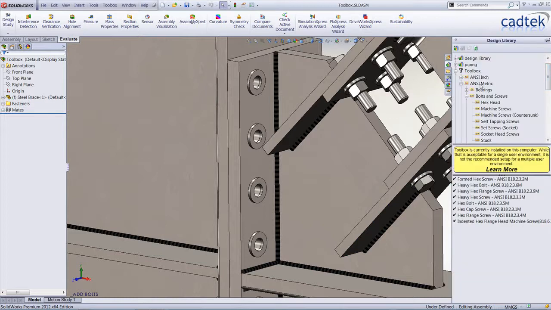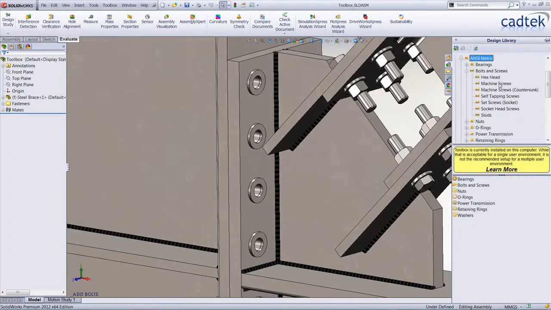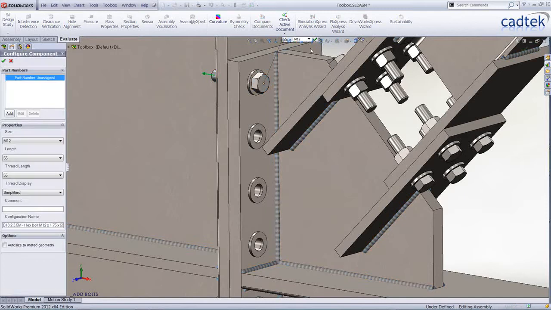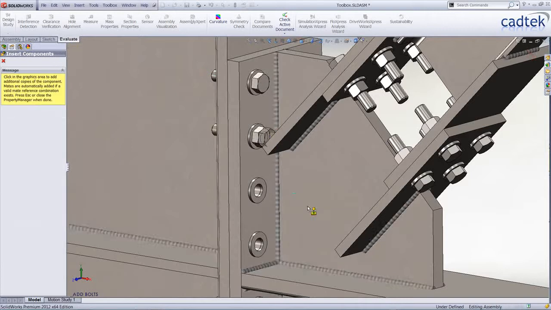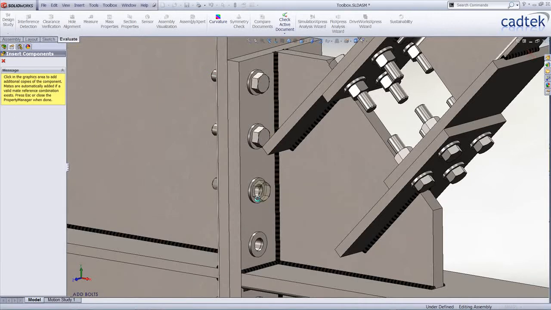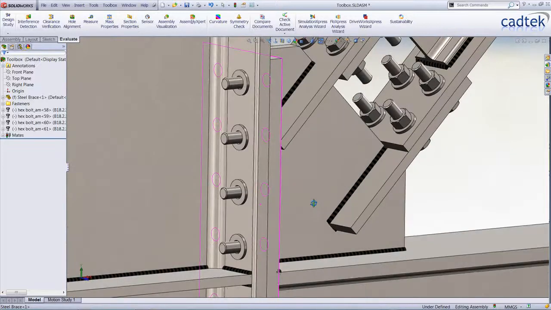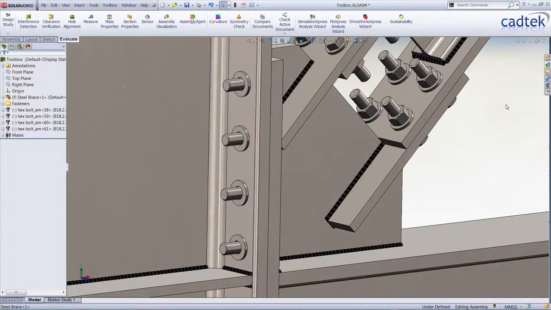In the case of this assembly here, we're just going to go to the asymmetric hexagon head and we'll go for a hexagon bolt. And we're just going to drag this particular bolt into our assembly. We can accept the size and we'll just drop these in. Now straight away you can see what a difference this makes to the actual insertion of all toolbox items, as the actual time it takes is virtually less than a second just to populate all these particular holes.